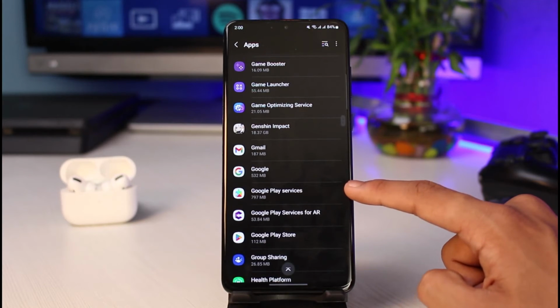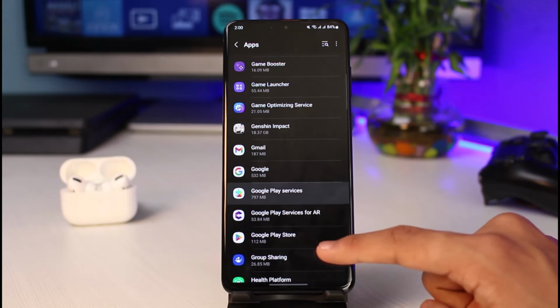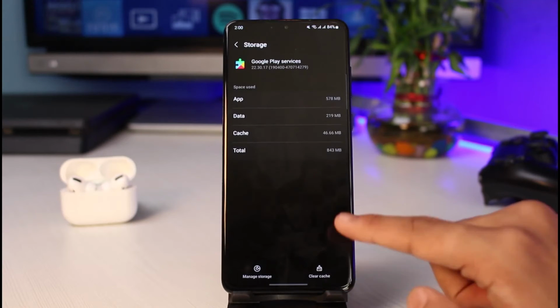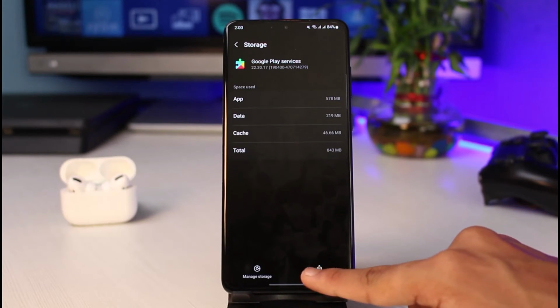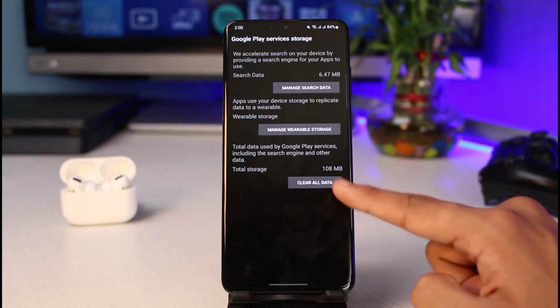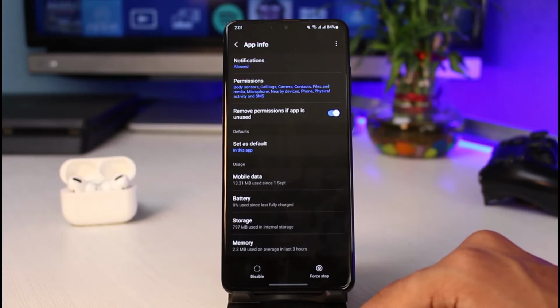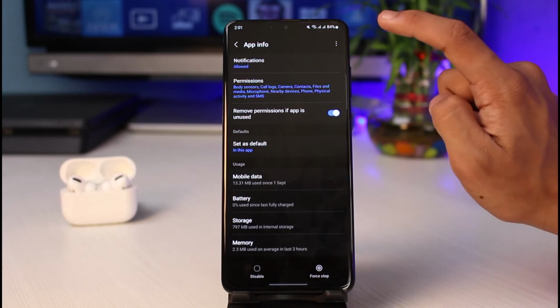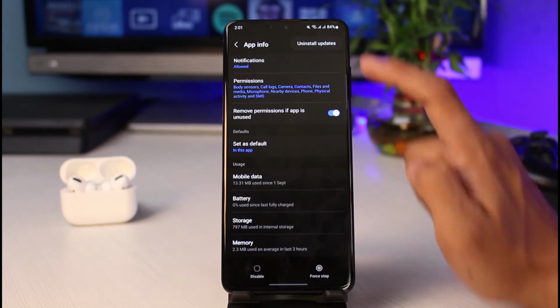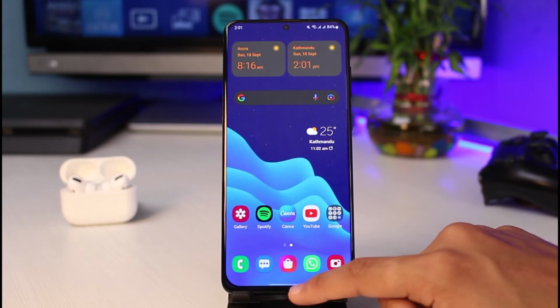After that, you could come back and select Google Play Services and go to storage. Repeat a similar process, clearing the cache files and also clearing the data by going to manage storage and the clear all data button. Keep in mind that you might want to re-log into your account again. After that, tap on the three dots on the top right corner and then select Uninstall Updates, and hopefully that would most likely fix the issue.